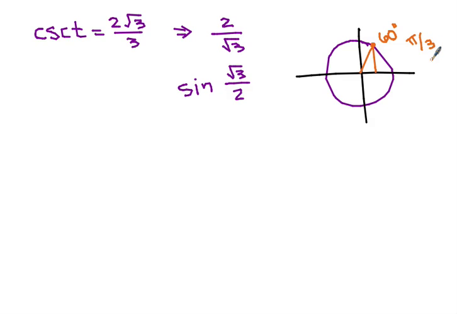Okay? And I'm going to ask you for 2 values. Where's the other positive y value? The other side of this. So it's over there, which is at 120. Or 2 pi over 3 if you want to give it as radians. You can give it either as degrees or radians. I won't care. So we'd have to get both those? Yeah, I will say find 2 values from 0 to 2 pi, so in one rotation, that make the equation true. And so these would be your 2 values that would make that equation true. Okay?